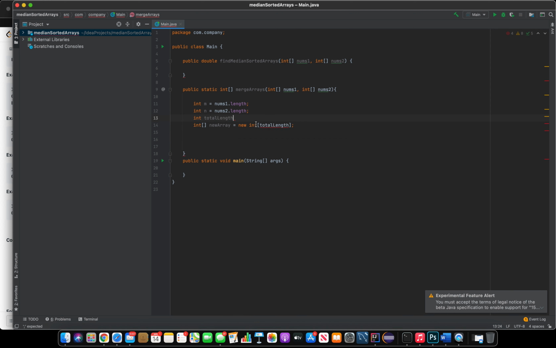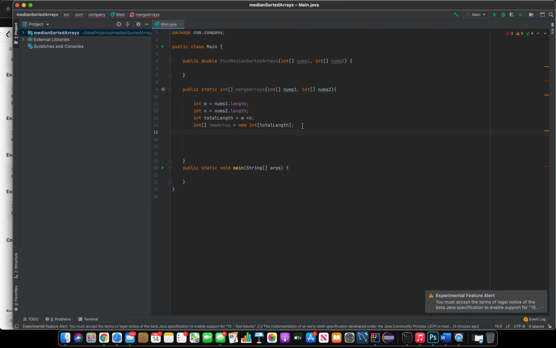Total length is equal to m plus n. So we get the total length of the two arrays by getting the sum of the lengths of each array.